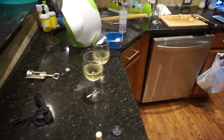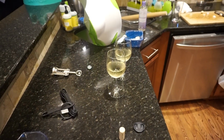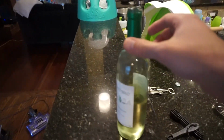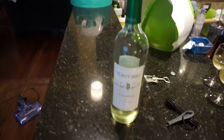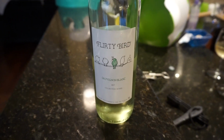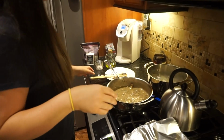We have cleaned up a bit, poured ourselves some wine. Have we tried this one before? No, this is a new one. Flirty Bird. Yeah, this one's from Aldi, so it's a super cheap wine. So we'll see how this is.